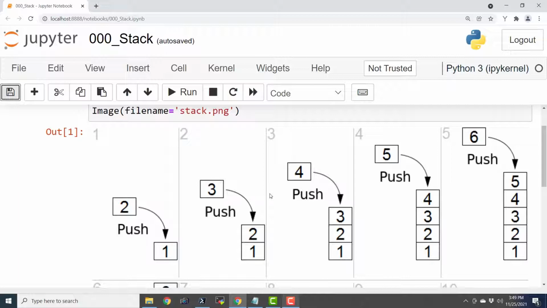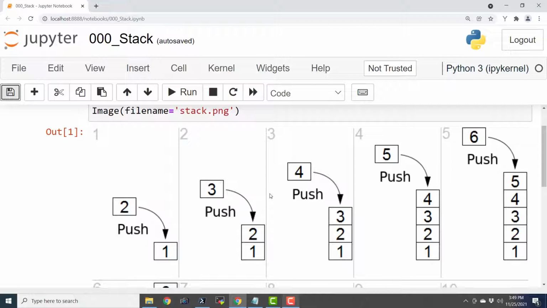Similarly, you can consider a stack of coins. You can always add a coin to the stack of coins from the top, or you can remove a coin from the top of the stack, but you definitely cannot access the bottom or any middle element or any middle coin, because if you try to do that, it is going to make the stack collapse. The stack will collapse, correct? So this is how we can work with the real life stacks.